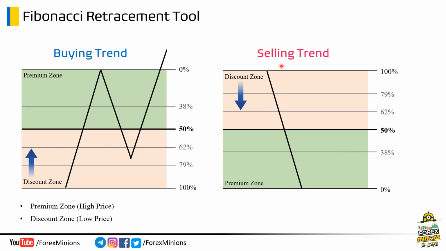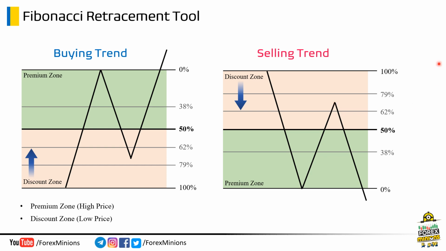As we discussed earlier, we will look to sell in the discounted zone. That's why we will wait for price to come into our discounted zone. Once price reaches this zone, then we can design a high probability setup for a bearish move. Remember, we can use this retracement tool to catch this bearish trend continuation, by waiting to let price come into this discounted zone and then executing a trade.